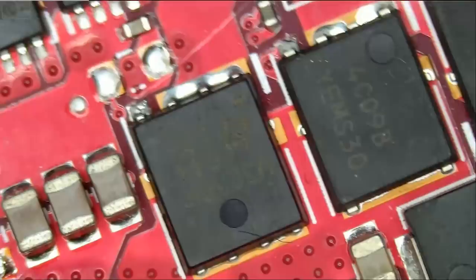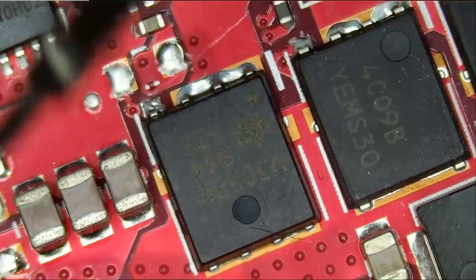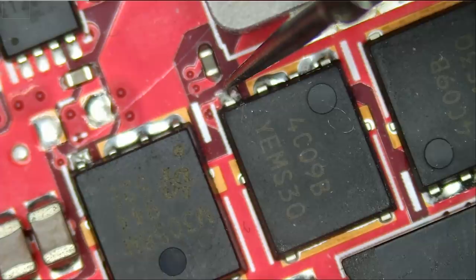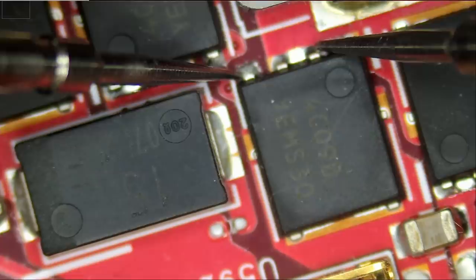Let's measure those big MOSFETs, meter in resistance mode. We do not want to see a very low resistance on the gate of the MOSFETs. 409K, very good. 280K. We have 121K. And we have, oh, 50 ohms. 50 ohms is bad. What if we measure gate to source? And we have 5 ohms. So we have a problem here.